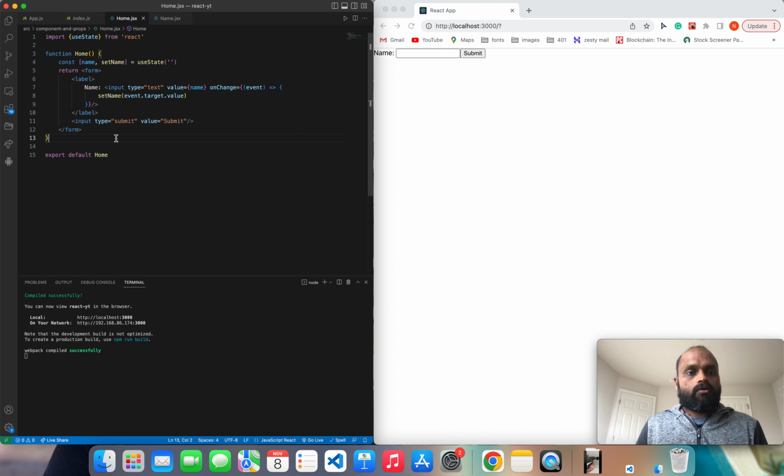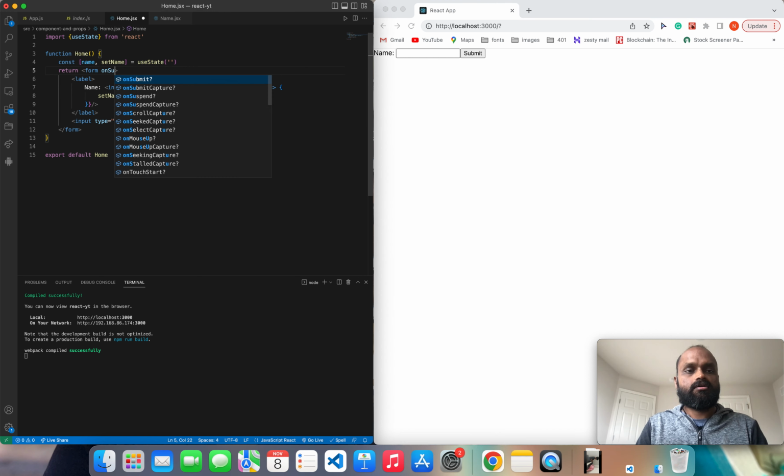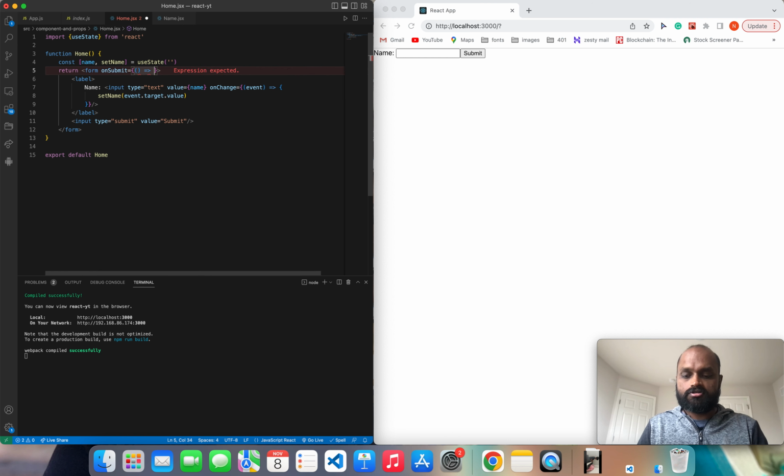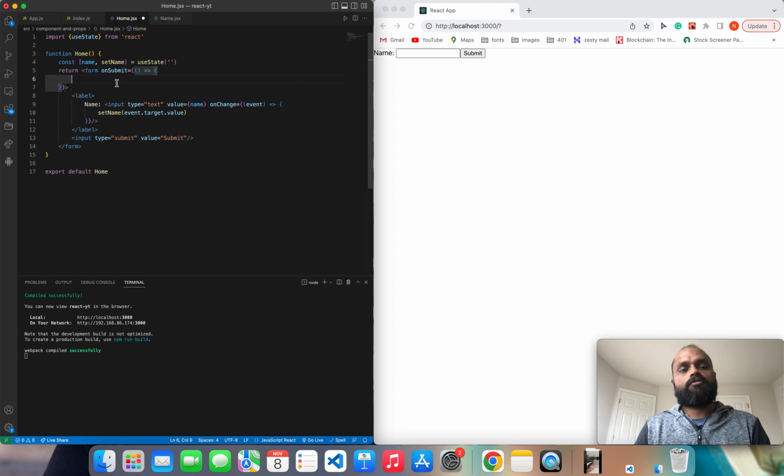Now how could we get rid of the default submit behavior of form? If you type, let's say, test, and submit, the form is submitting that, and we want to get rid of that. For that, we use onSubmit, and write a function here. What's happening when we submit is it submits the value and then re-renders the page. So let's prevent that with preventDefault on the event.